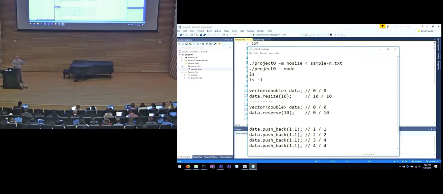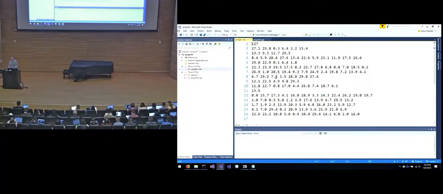So if you do a reserve, then you do want to do push back. You want to go to 1 out of 10, 2 out of 10, 3 out of 10, etc. So you use resize if you want to make it 10 and use square brackets to put things in there. You use reserve if you want to make it the right size, but then use push back to grow it along the way. So that's the things you have to do with these other two functions.